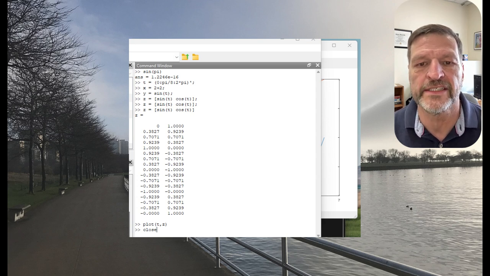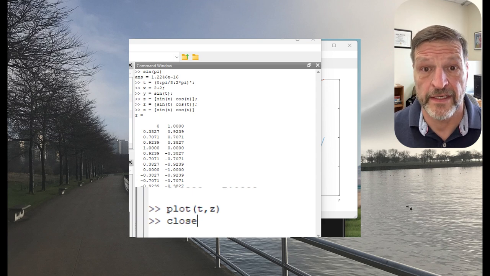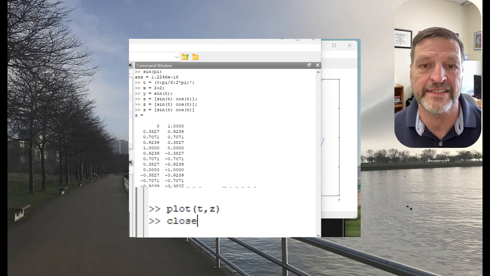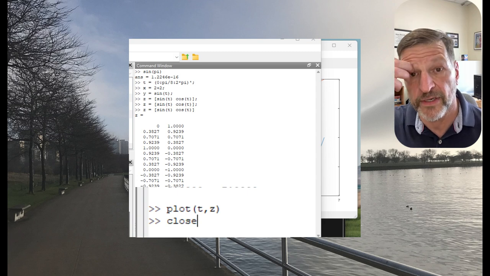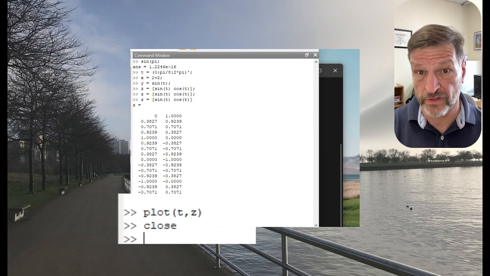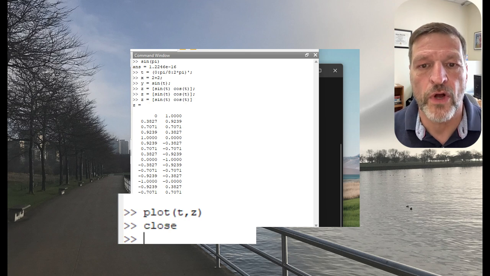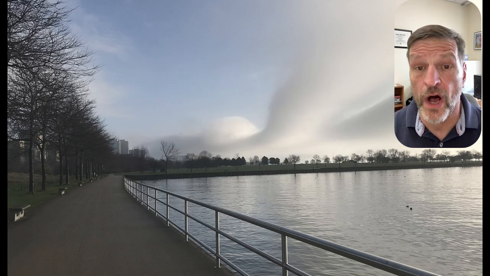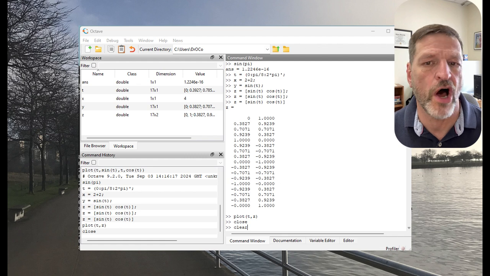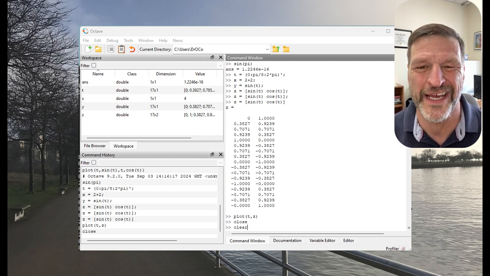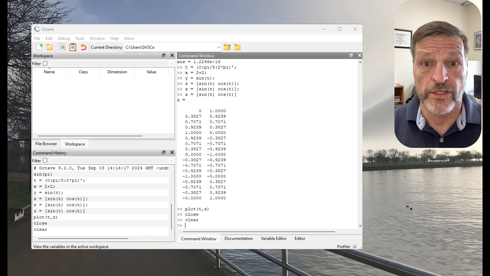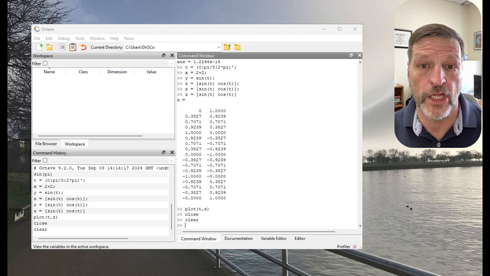So the command to know about is close. If you type out close, you can still see the plot in the background when you're typing on the command window, and then press enter, you can see it goes away. So close is a way to close figures, and close all is the way to close all the figures if you have a whole bunch of figures open. That's just a nice handy text way to close all your figures instead of going in and clicking all the corners. All right, so that's one command, close.